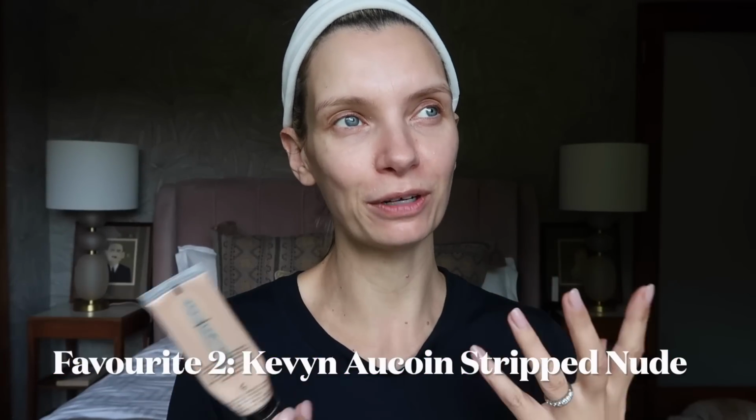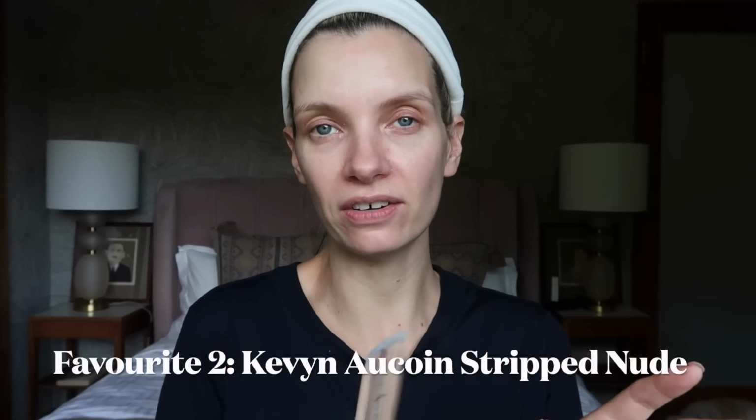I know I've mentioned this before, but I just keep thinking every time I use it, it's just the holy grail of face bases. It's so, so good. People keep asking me to compare it to the Lisa Eldridge skin tint that she's brought out. That one is a lot more fluid and it's almost as though you just need a few drops just to press into the skin. And it just evens everything out. I'd say this errs more on the side of an actual face base. Don't need so much concealer with it, for example. It does really even out skin tone and knock back dark circles.